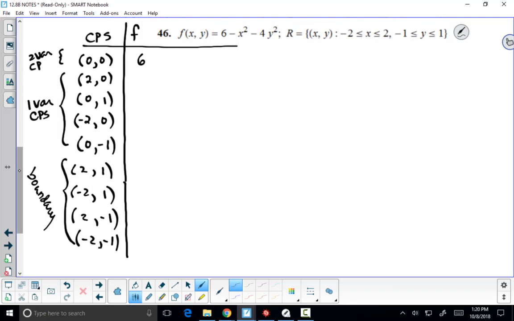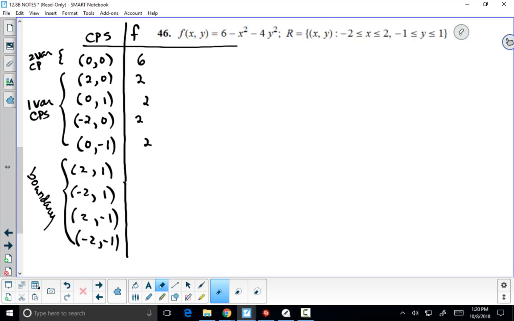Oh boy, this is so hard. Oh, I'm so sorry. Not. Plug in x equals 2, y equals 0. We get 2. This isn't that hard. Plug in 0 for x, 1 for y. We get negative 2. Plug in negative 2 for x, we get 2. Yeah, how'd you get the negative 2? Let's see, plugging in 0 for x, plugging in 1 for y, 6 minus 4. Oh, is that a positive 2? Yeah. Thank you. So positive 2.